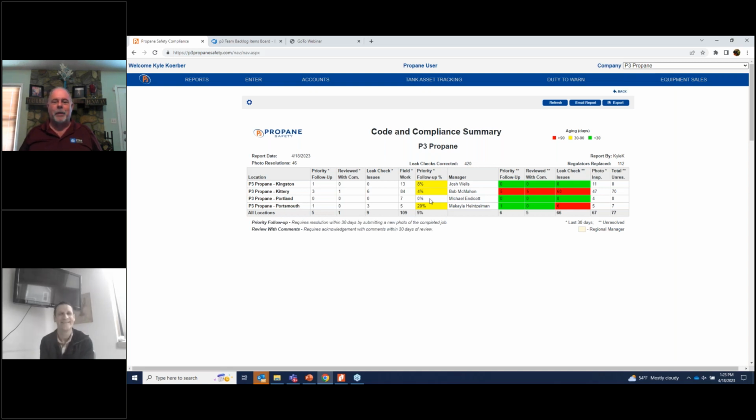Really holding people accountable to use the system, because my big thing is, if you do it every day, it's minutes a day. If you let it go for 30 days, now you need to spend hours trying to get caught up. So that everyday investment into this can just take minutes and save you a lot of time and potentially a lot of problems.